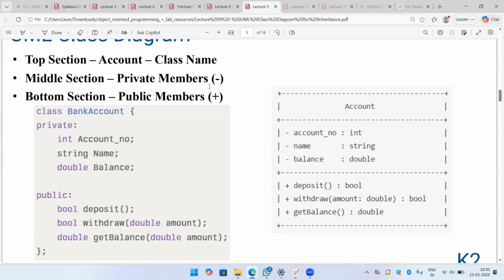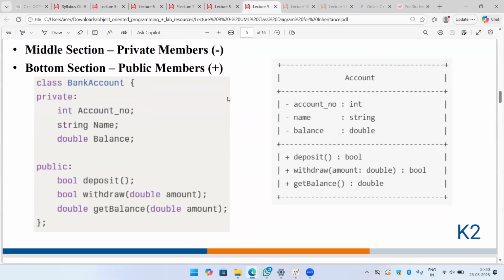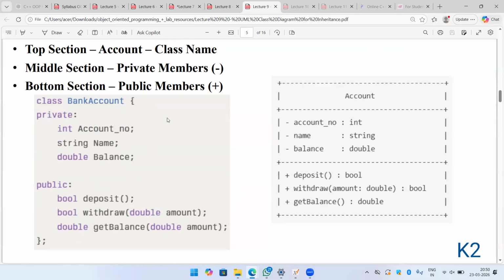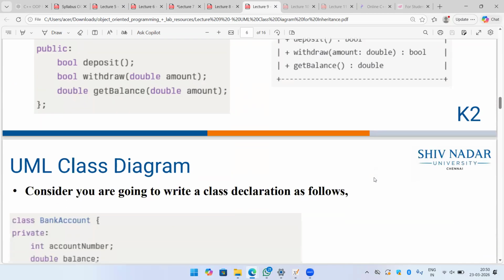This includes private members, which have the negative sign, and public members, which have the positive plus symbol. A simple UML diagram of a class includes the class name and then data members and then member functions here. These are the access specifiers, these are the names, and these are the data types and return types as well. This is the parameter which is being passed.